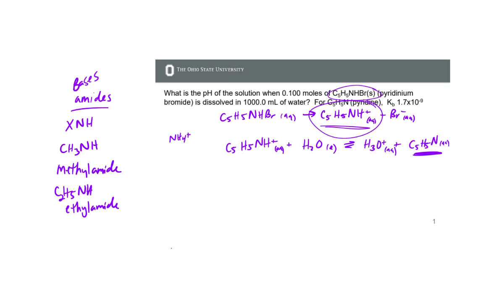So this is a type of base, these amides. Of course, you know the other types of bases, things that have OH in them, like NaOH, KOH. And there's one more type of base, which are the conjugate bases of weak acids. Just categorizing some bases. These are ones that I want you to be familiar with.